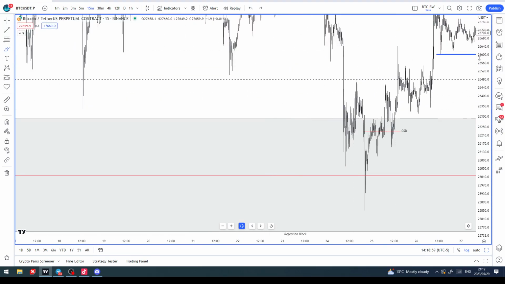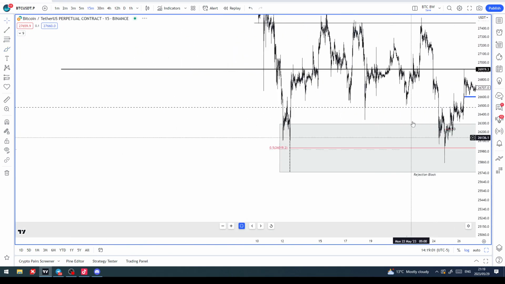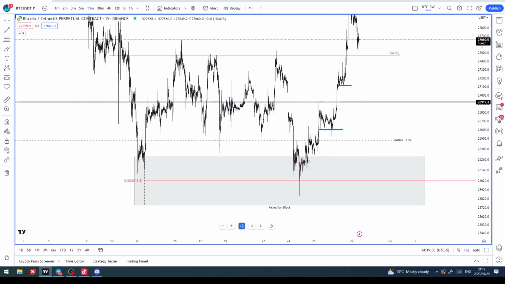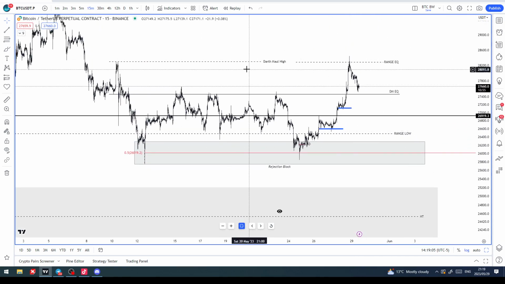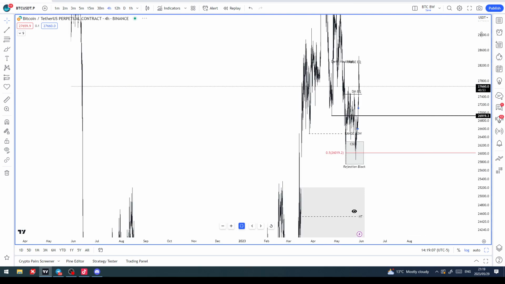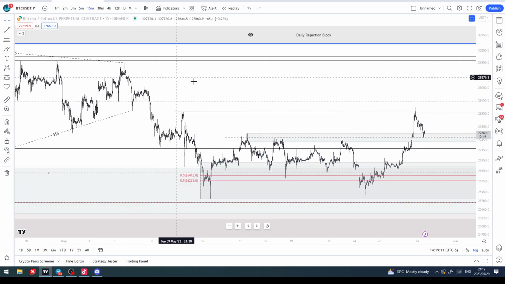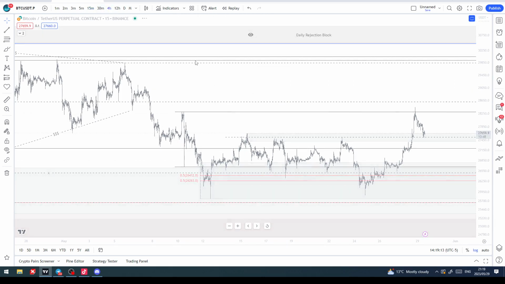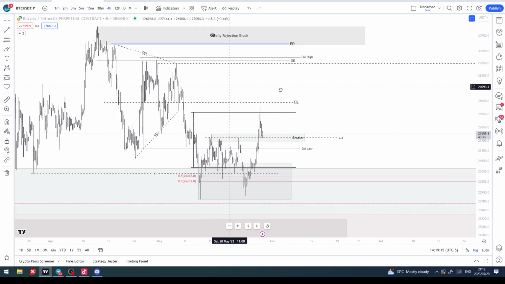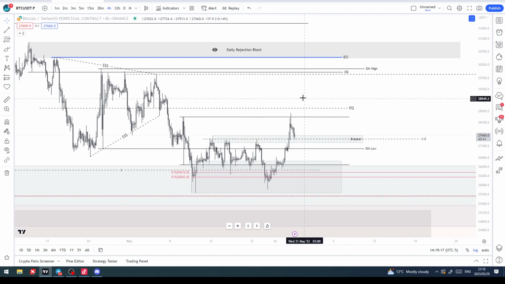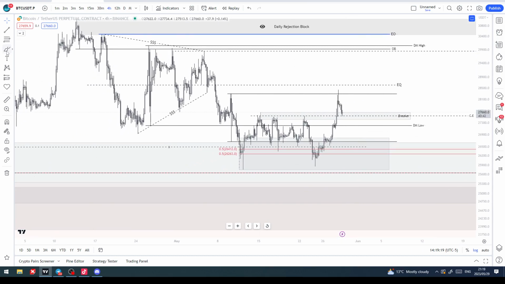Seeing as on a larger picture, from last week, or well, from a few weeks now, we've been looking for a push up. Let's go to H4 really quickly before we get back there. We've been looking for a push back up to a few places, right? And we're going to talk about a few more places today.